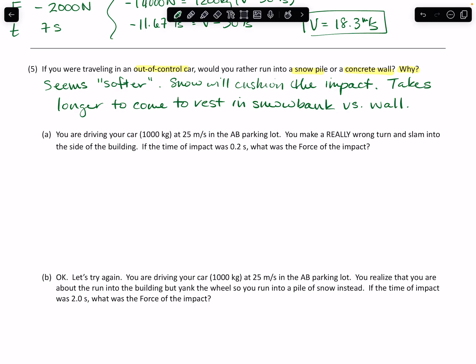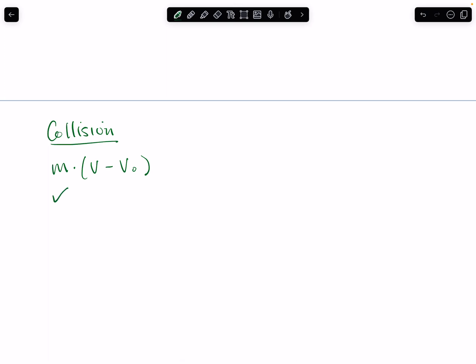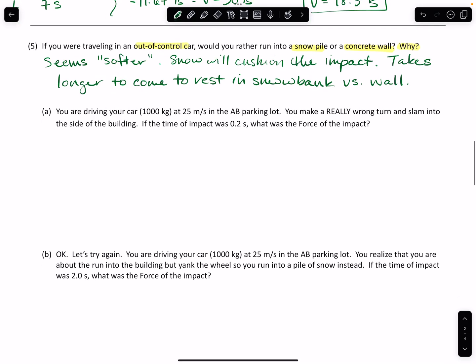All right, so when we think about a collision, I'm going to come down here for a second. We know that our car has a mass and we've got velocity values. Well, it doesn't matter what you do in that collision. The mass is going to stay the same, and this change in velocity is going to stay the same. So the only thing that I can influence during a collision is the force and the time, and the easiest of those two is going to be the time. So when you talk about collisions and safety features, you're really talking about how can I affect the time over which this collision occurs.